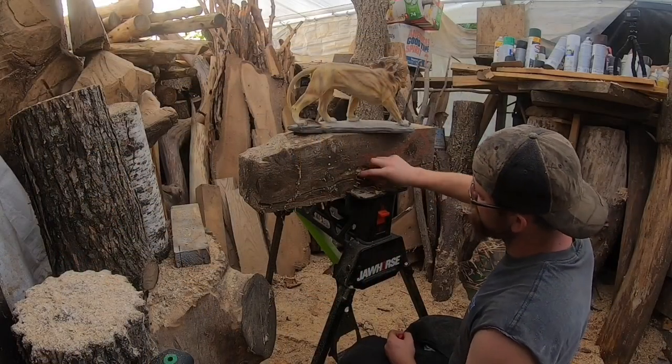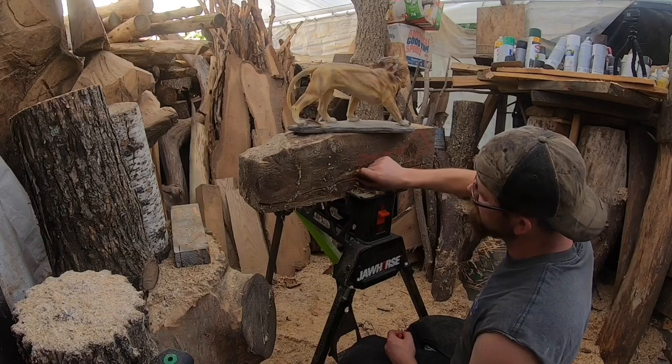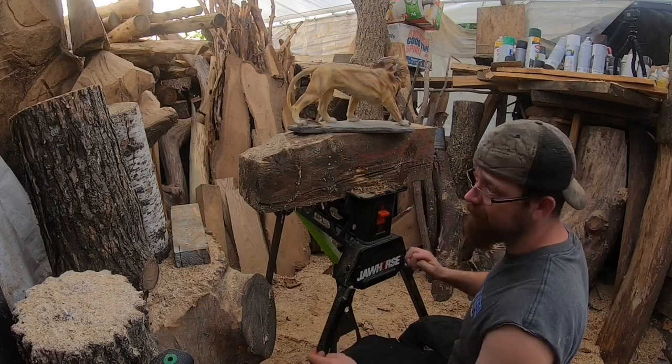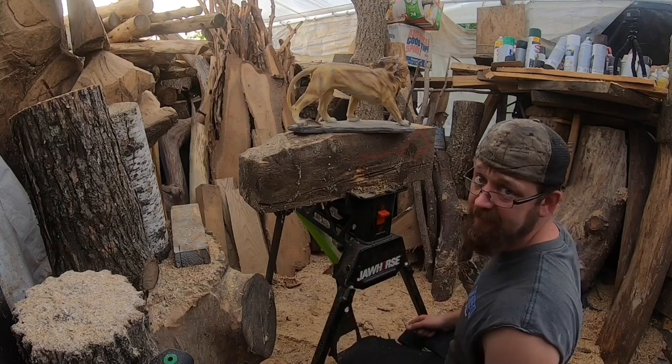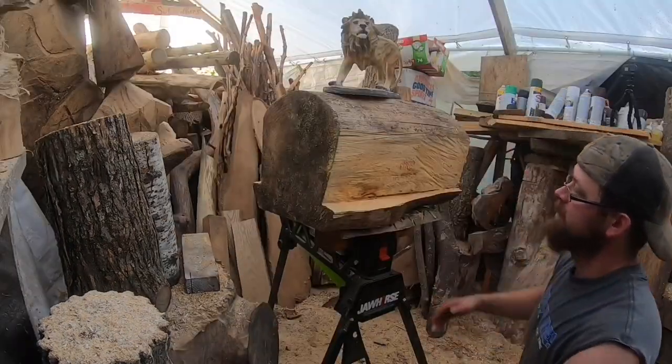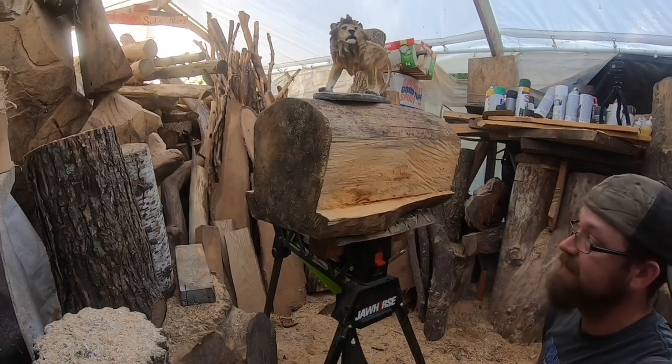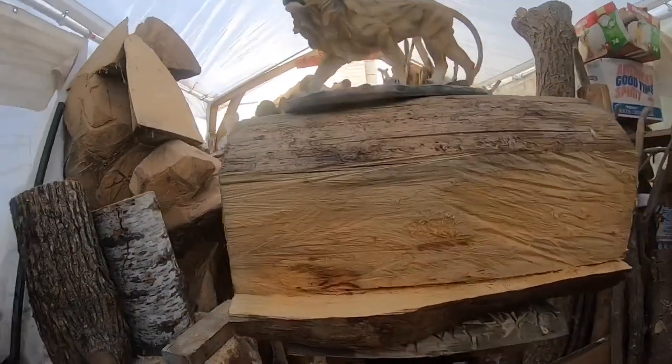Boy, I don't know. Drawing this on, and I just realized this block of wood is completely rotten. So we're gonna do the old finger snap and we're gonna have a new block of wood here. Give me one second. There it is, new log. This one's actually pretty big compared to the last one, guys.